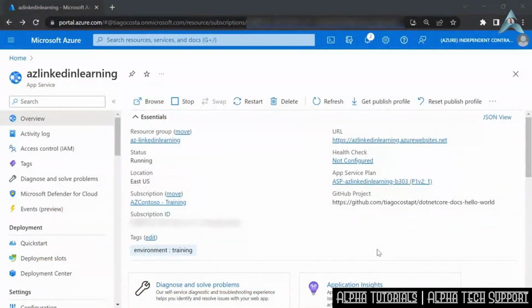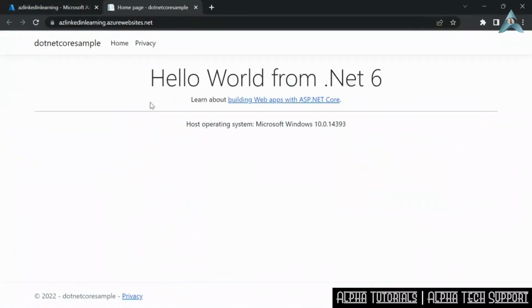So it's time to add a custom domain to our web application. It's really simple, so let's check it out. This is my web app, AZ LinkedIn Learning. If I browse to this, you will see here the Hello World from a .NET 6 app. It's just a standard sample app, but it will serve the purpose.